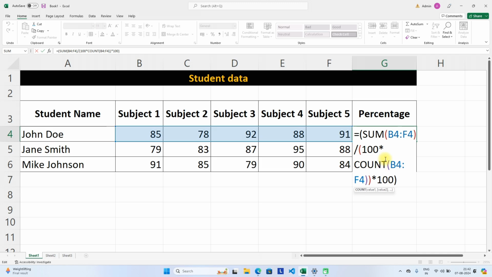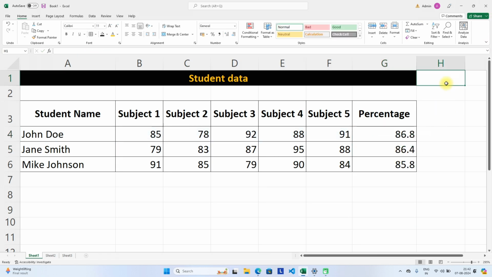Suppose we have to give any fixed value. For that we have to use dollar before that cell reference. Suppose in place of this 100, I will give 100 here. So let's close this formula and give 100 here. Suppose I am having 100 value here.